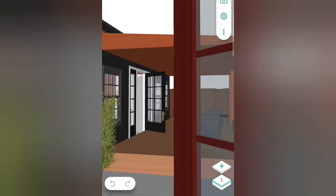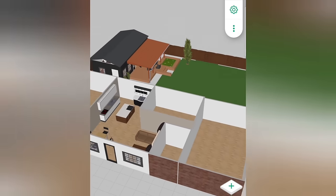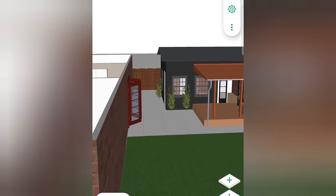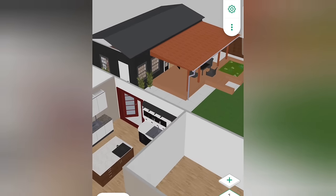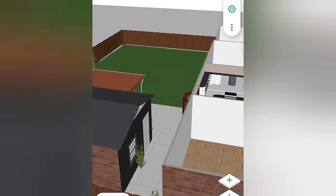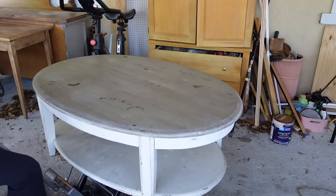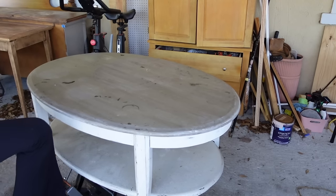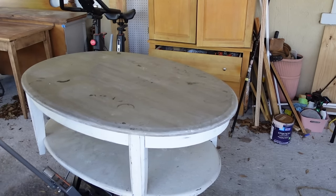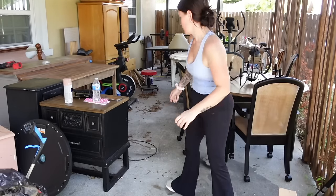And this new addition is going to serve as my laundry room, my office, and also an outdoor living entertainment space, or even a workout room. We don't know yet. We'll figure it out when we get there. But right now we are just in the cleanup phase, trying to prepare for the building to be installed and the concrete slab. It's been a little stressful, I'm not gonna lie. I feel like we've been handling it pretty well though. We have been moving very, very fast on cleaning up all of our stuff. And boy, you don't realize how much stuff you accumulate until you have a project like this.